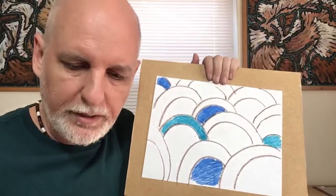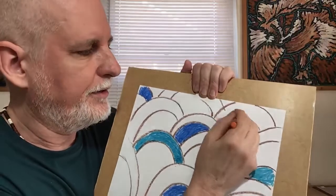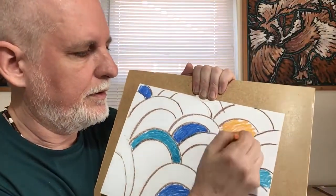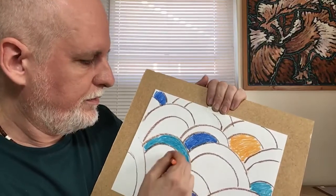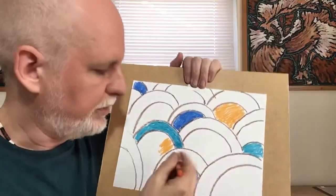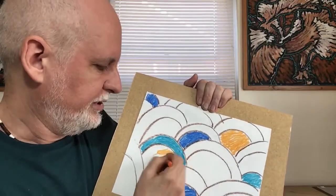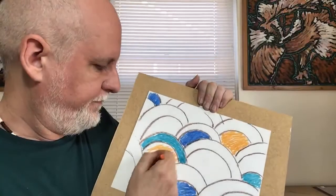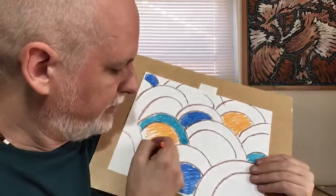Okay, so there's some blue. And let me do some orange now. A couple of oranges, and I'll wrap it up for this lesson. An orange here. Right, and maybe an orange over here. And if you're doing this, you can continue the same as I've been doing. If you've got your outline with brown, you can just fill it in with mostly blues and oranges, and you spread them out evenly, blues and oranges, and then a few reds and some greens. That would be it. That would be our first lesson for the summer session.